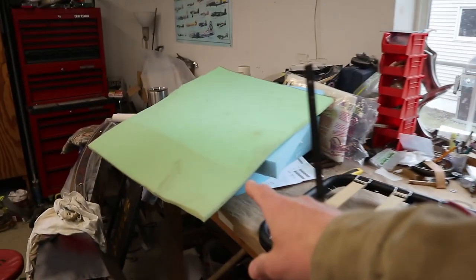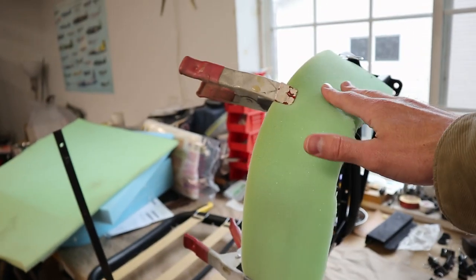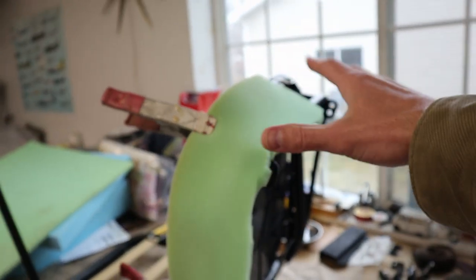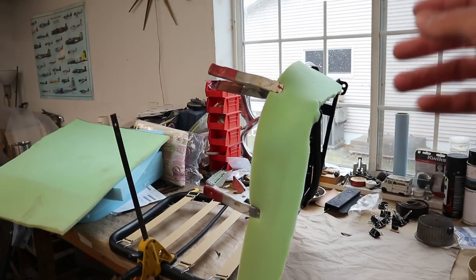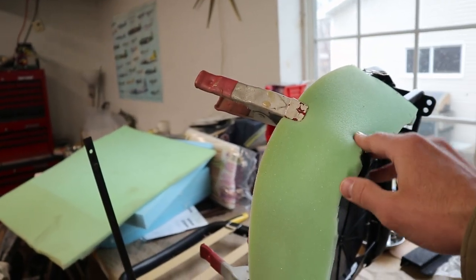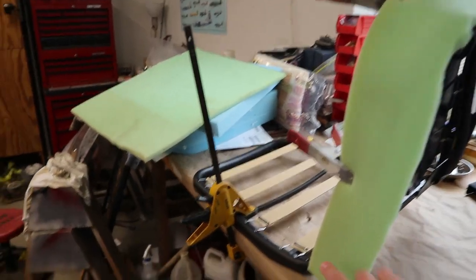We did get a little bit of extra foam — about a half inch thick. The goal here is to pad out all the metal parts of the seat that would otherwise have the vinyl wrap touching them directly. That's going to hopefully help with the shape and also help with not having the vinyl abrade against the metal surfaces of the seat over time.